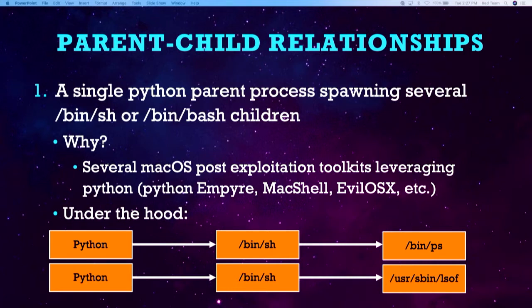And what happens is, if I had a macro and the user clicked enable, Python's running, talking to a C2 server, and when it gets a command, it spawns /bin/sh by default. You can change it to /bin/bash, and then it actually runs that command. So that's an interesting parent-child relationship hierarchy, if you will, that you could key in on.